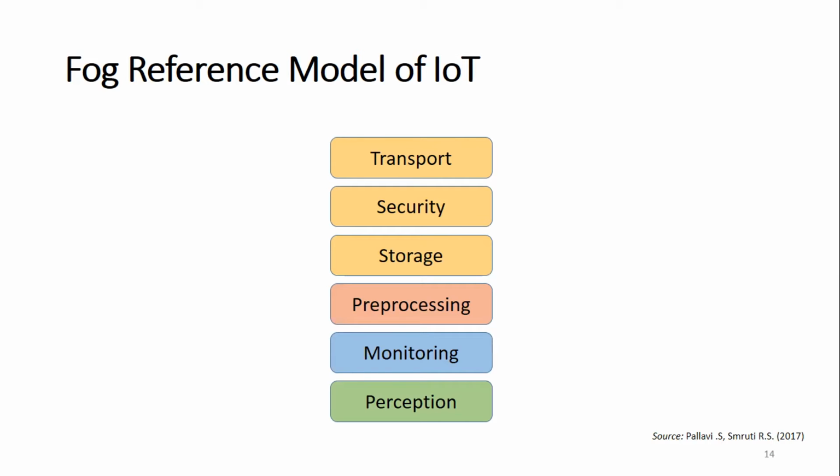So the monitoring layer will represent functions such as monitoring power and also resources, responses, and services. The pre-processing layer performs filtering, processing, and analytics of sensor data. The storage layer provides storage functionalities such as data replication, distribution, and storage. Finally, the security layer performs functions such as encryption and decryption, and it also ensures data integrity and privacy. And the monitoring and pre-processing layers are done on the edge of the network before sending data to the cloud.